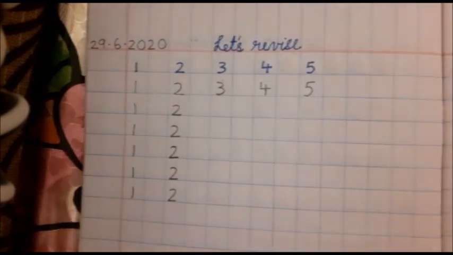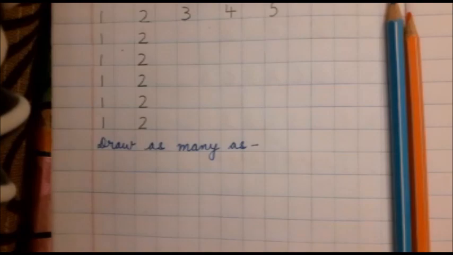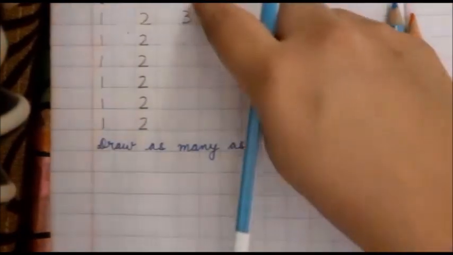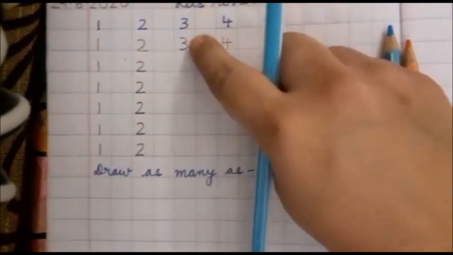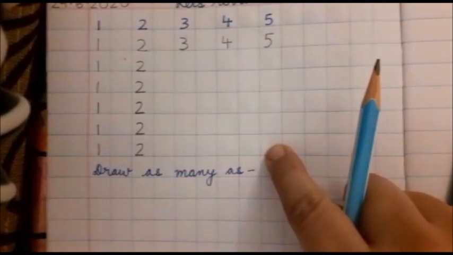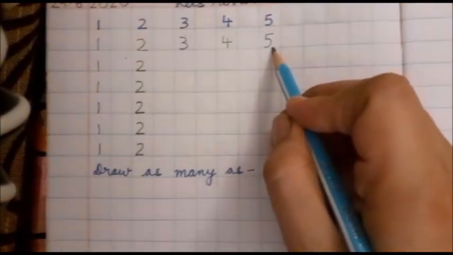Very good. Now we have done the writing part. You will write all the numbers 6 times. And no numbers flying in the air. Please, bache. They have to touch this line.